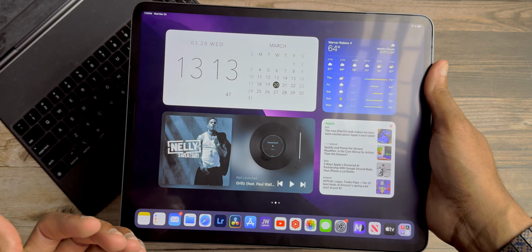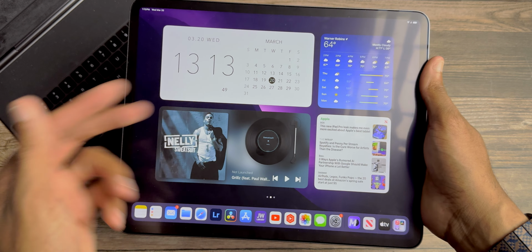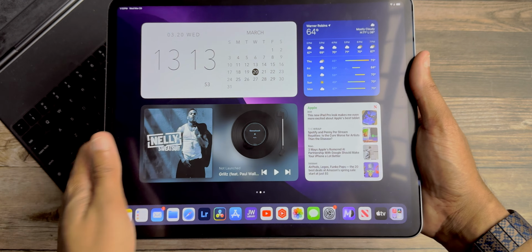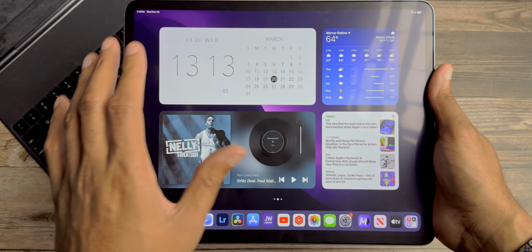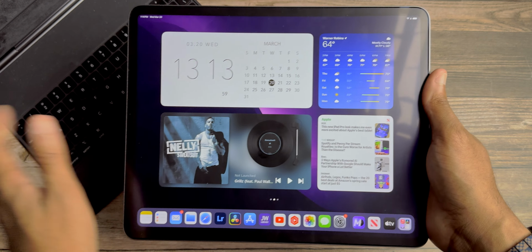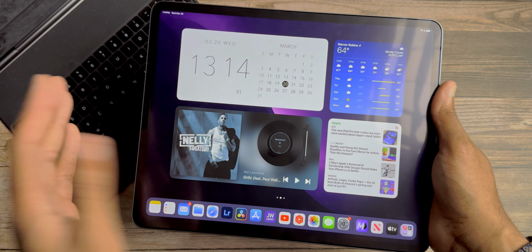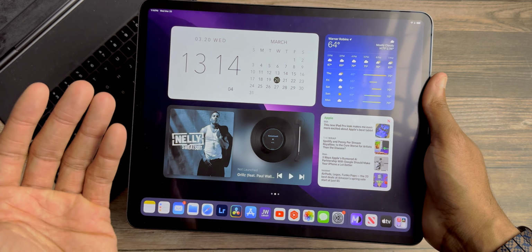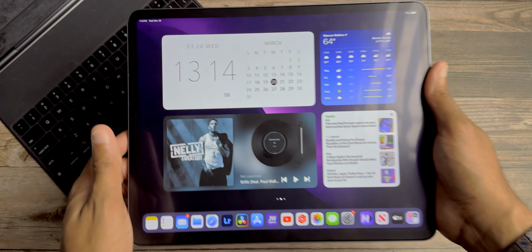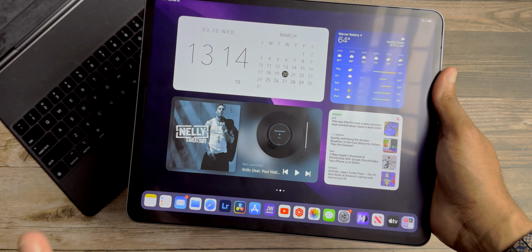And for me, I jumped to the 1 terabyte because it came with the 16 gigs of RAM. 16 gigs of RAM only comes with the 1 terabyte and 2 terabyte model iPad Pros. You don't even need that if you don't have those kind of workflows. If you don't have those kind of workflows, don't sweat it. Just get you a 512 gigabyte M2 iPad Pro, because these will be going on sale. And I might sell mine once the M3 iPad Pro drops.